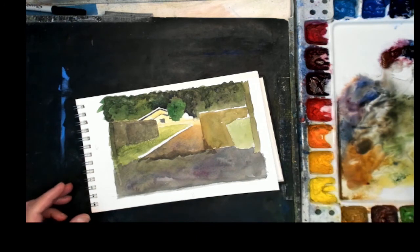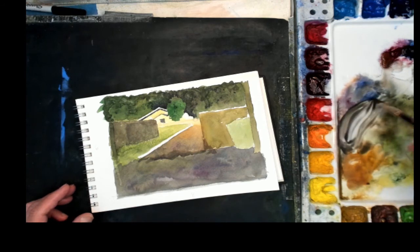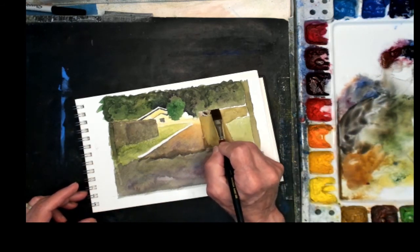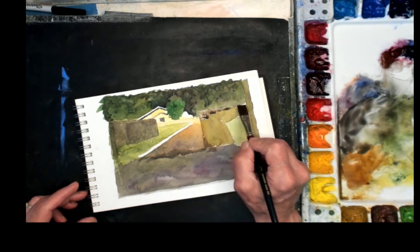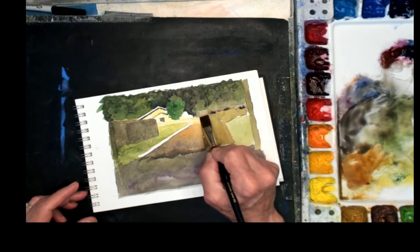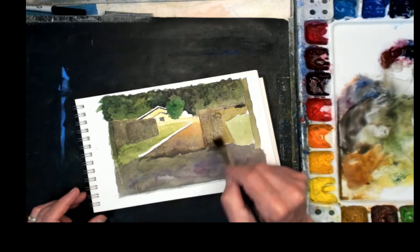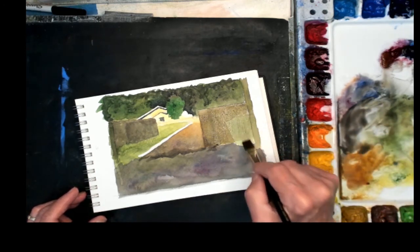Now this area over here, I'm going to change brushes and make it a little bit bigger brush. I'm going to use a flat brush over here. This area here is going to be in shadow, so this area has got to be a little bit darker. Now I'm adding more color here on the right side, again eliminating that white paper that's showing on the edge, and also adding a little more value, covering up this area with a little more color. This is in shadow, so I'm putting more of a shadow color over the top of this area.